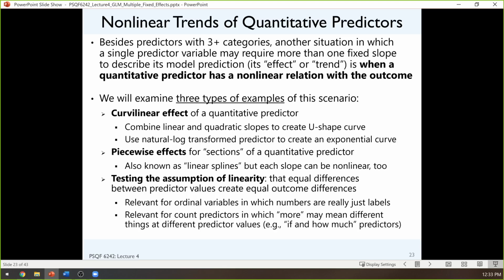So when we talked about Pearson correlation as a measure of bivariate association, one of the things that I wanted to emphasize was that Pearson correlation measures a very particular kind of association, a linear association. As x goes up, y goes up. As x goes up, y goes down, that kind of thing. But there's a lot of quantitative variables that are likely to have nonlinear relationships with an outcome.